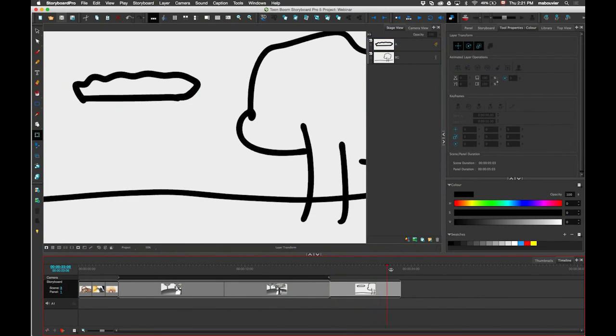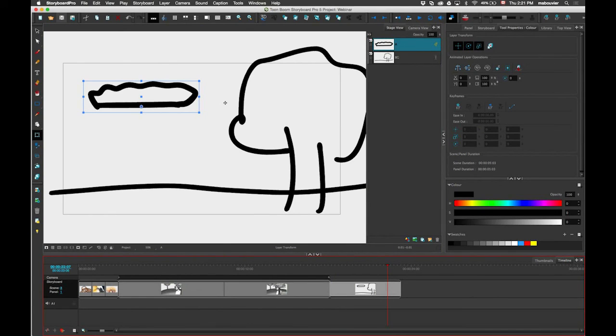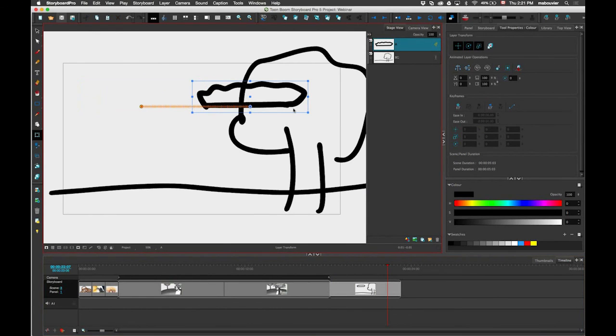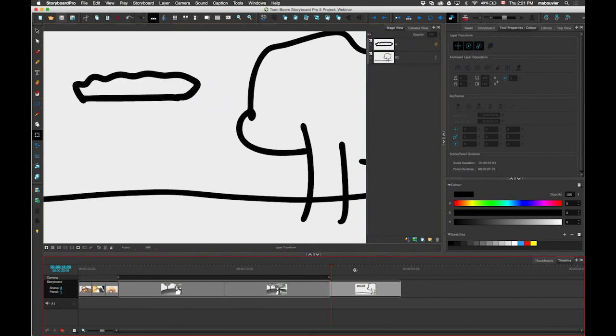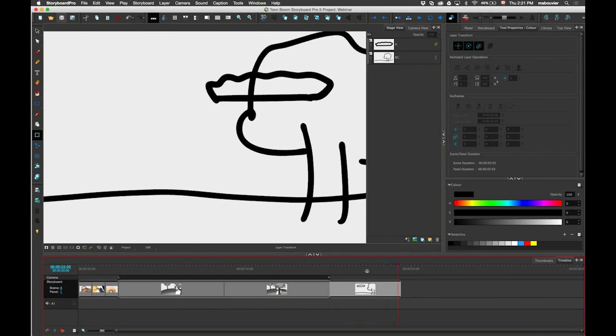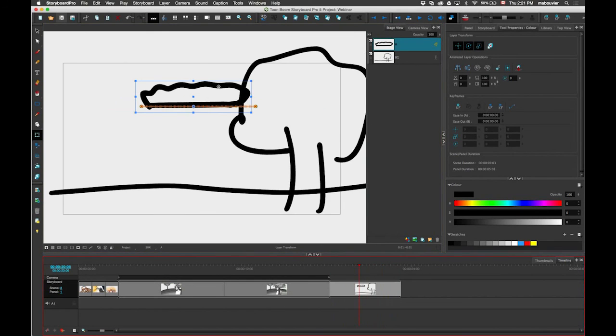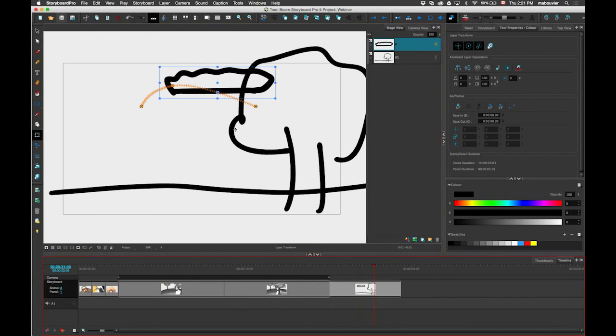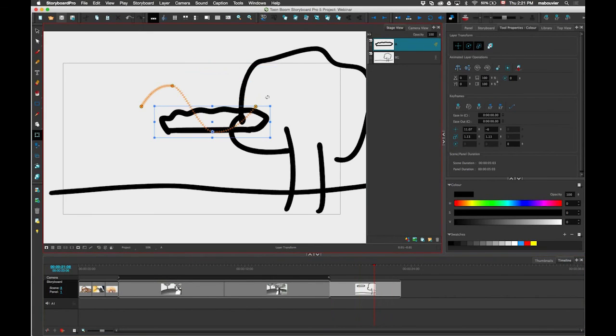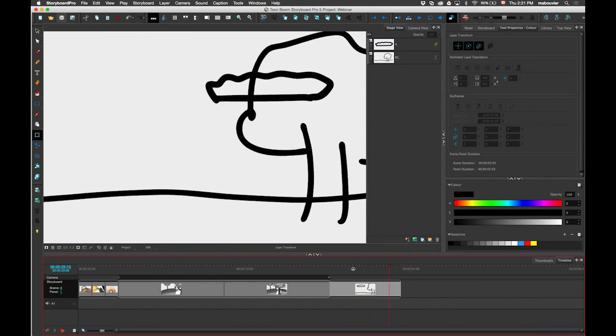I go to the other frame where I want to position my cloud. I move my cloud like this, and you can see now that I have a spline. So I have a path for my layer, and you can see that I have animated my cloud layer here. And I can actually add as many keys as I want. If I go to any frame and I move the cloud, you'll see that it will add all of these keyframes.